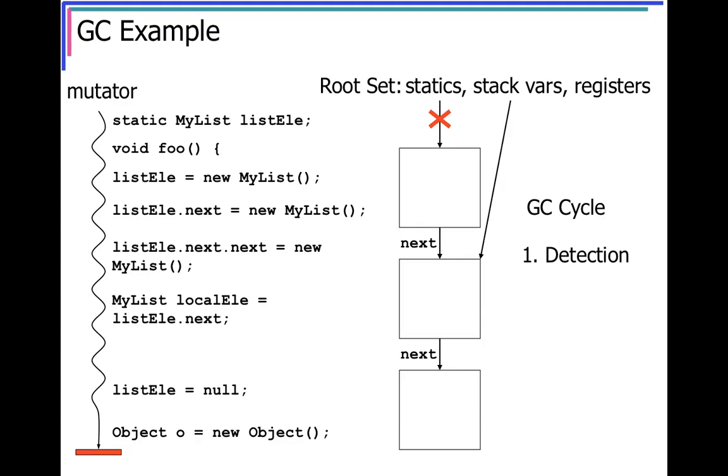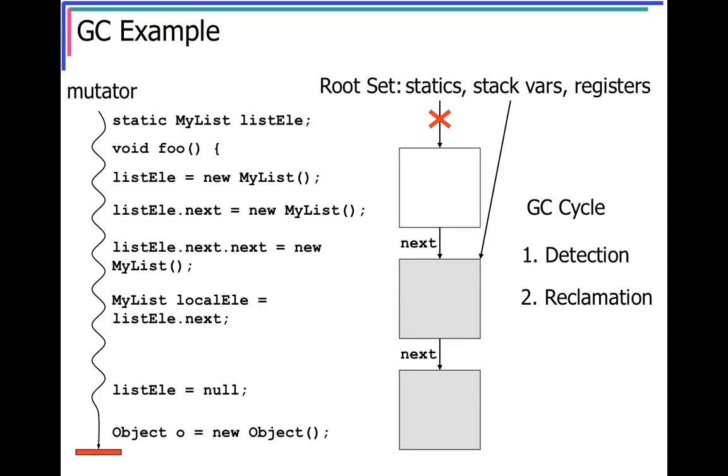The first abstract phase of garbage collection is detection. This is where we go out and we find all of the live objects in our program. Note, we're not looking for dead objects, we're looking for live objects because those are the ones that we can reach from our program at this moment in time during the execution of our program. We find all of the objects that are reachable from our root sets. From those objects, we look at the fields and we see if any other objects are reachable. In this case, we follow the field next and find that there are other objects that we can reach.